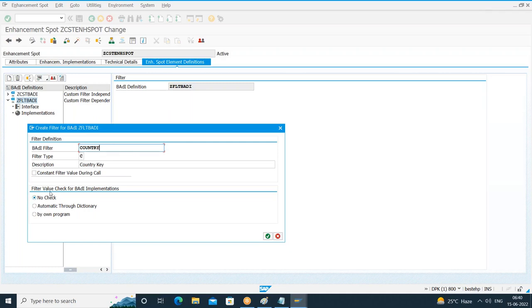So you can see here, filter value check for body implementations. So what are the country keys I'm going to provide as part of implementation? I need to enter valid country keys.